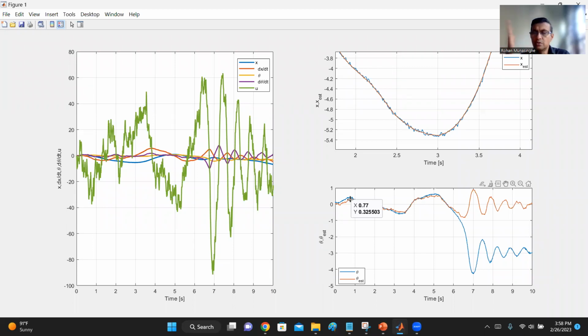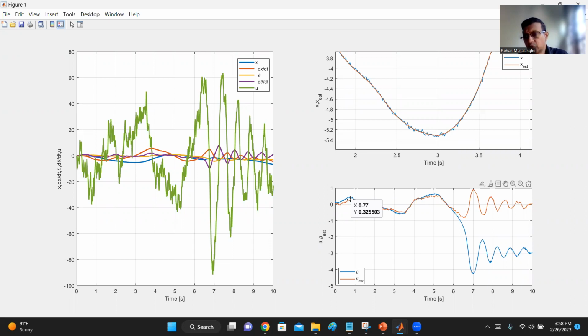Because how can you estimate the angle of the pendulum with only knowing the position of the cart and the system dynamics and control signals? A lot of information is available, but how could this be possible?